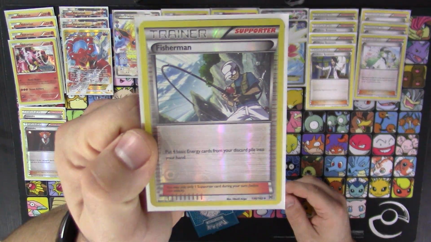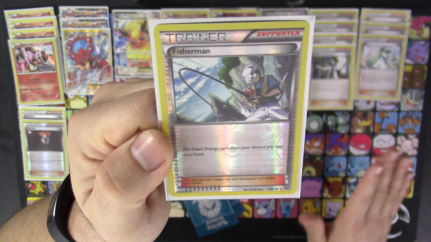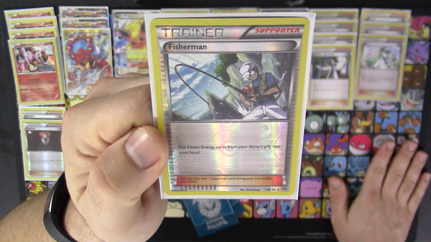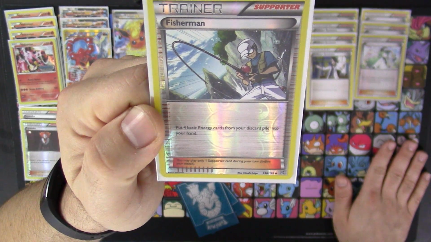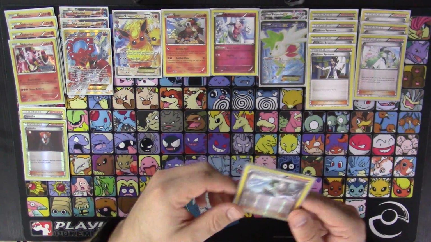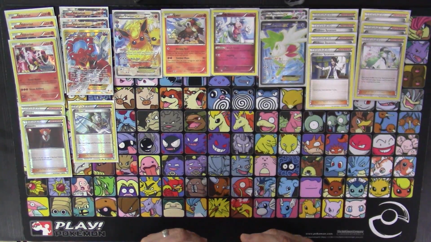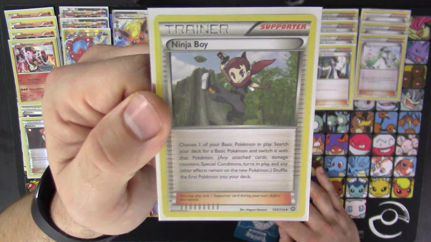Also, we have a single copy of Fisherman, putting up to 4 basic energy cards from your discard pile into your hand, but if you have 4, you have to put 4. So if you have less than that, you can use it, but you're only going to put in as many as you can, since your discard pile is public knowledge. We also have a single copy here of Ninja Boy.